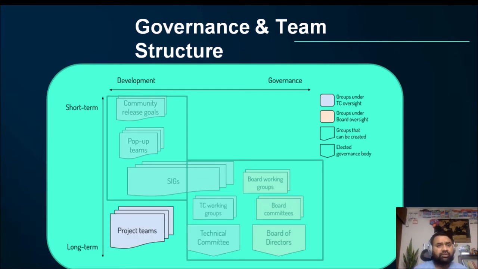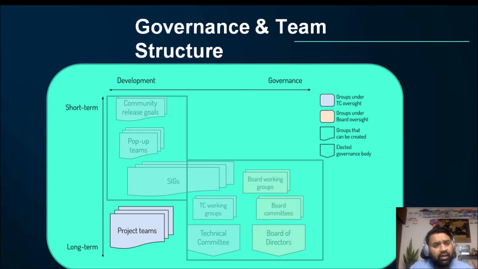So yeah, project teams. They are responsible for producing the OpenStack deliverables. They either produce a specific subset of OpenStack deliverables like compute, network, and so on, or they are part of the integration software like QA, stable team, release management, and other teams. And this team is under the oversight of the technical committee and led by a project team lead. Every project team has a maintenance team, which we call the core reviewer team, and they manage the day-to-day activity under the project.